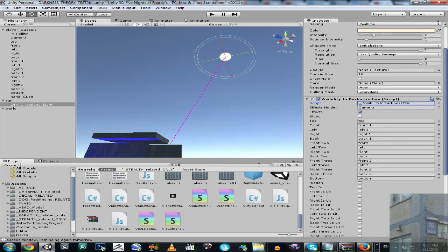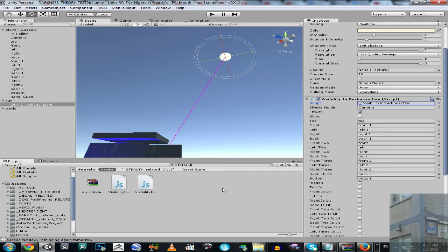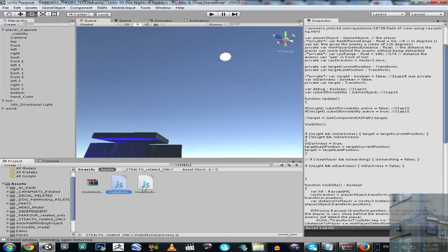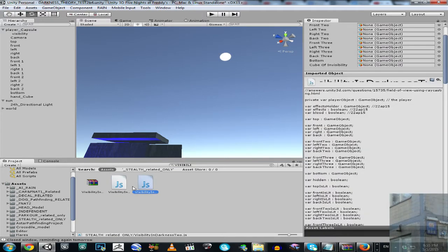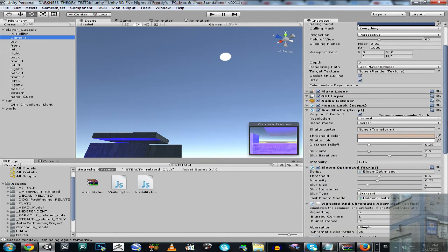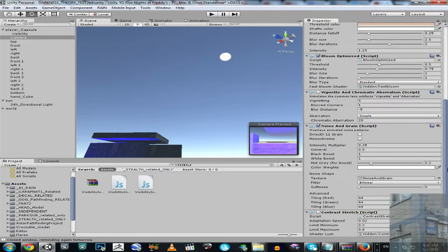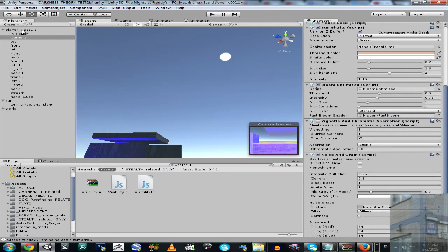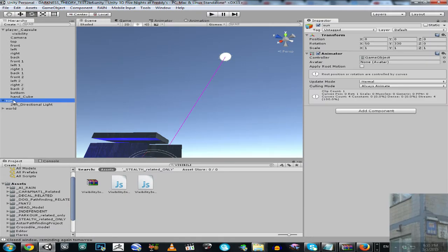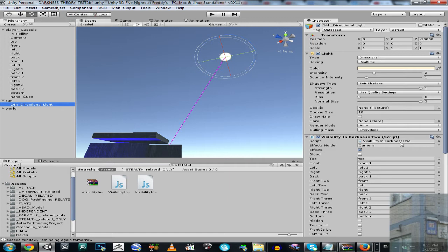Alright, let's just go here. Visibility in darkness 2 or 1. No, not camera, sun. Okay, visibility in darkness 2.